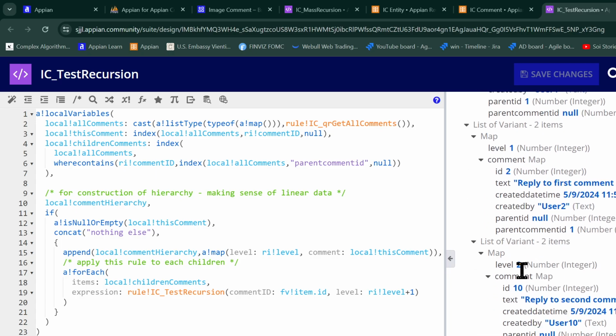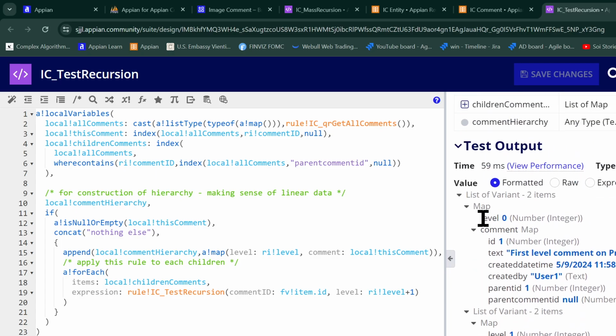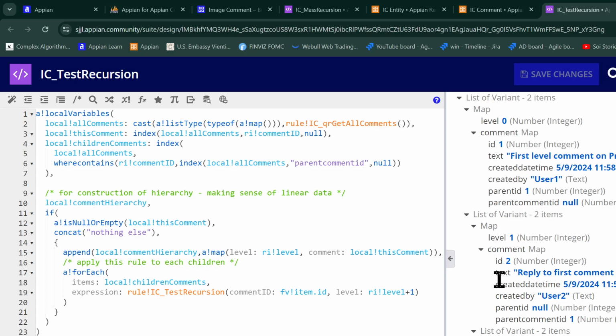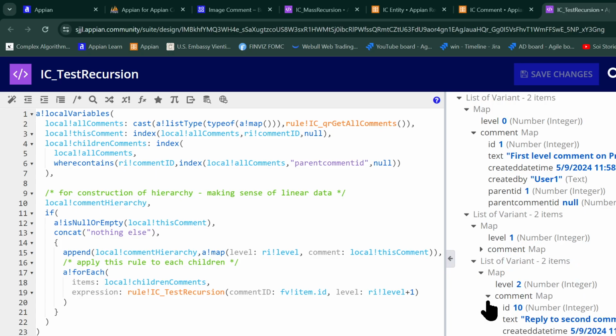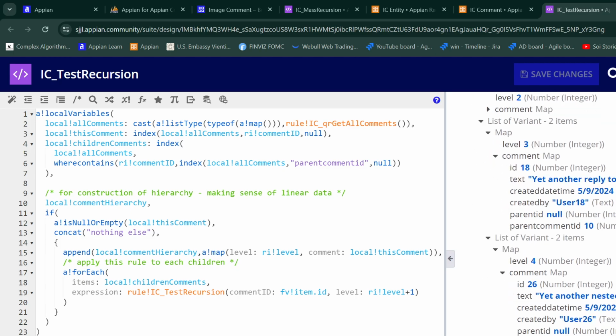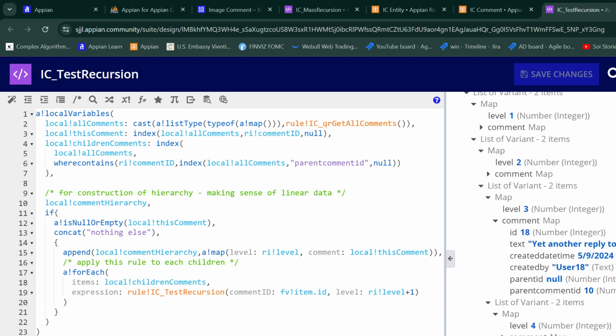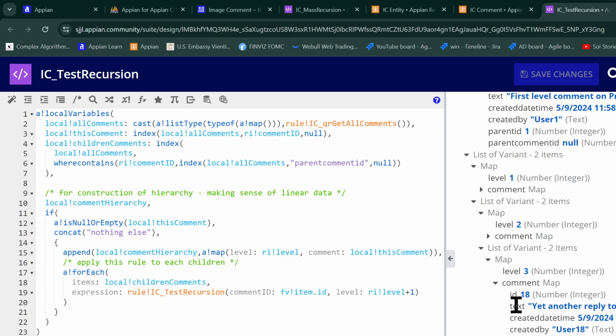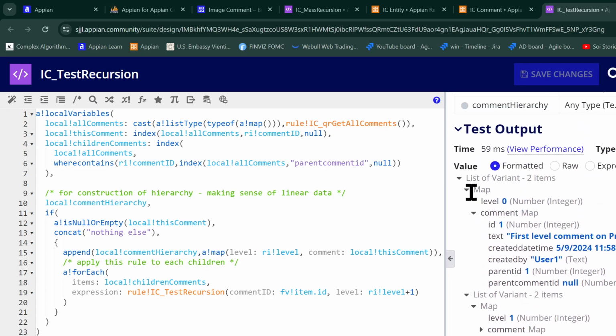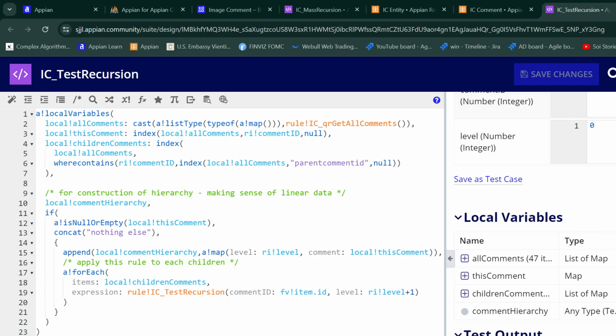And notice that we do have levels now. We have level 0, and then we have the comment, and then we have level 1, and then we have the comment here. And I could very well say, hey, look, truncate at level 5. That's too much, or truncate at level 4 or something like that. So now we have additional information in this map here.